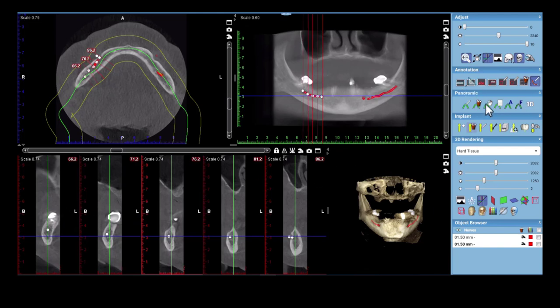And then if we want to move it, we can go to the edit button here. Deselect draw nerve. Select edit curve, and then you can grab the dots here.